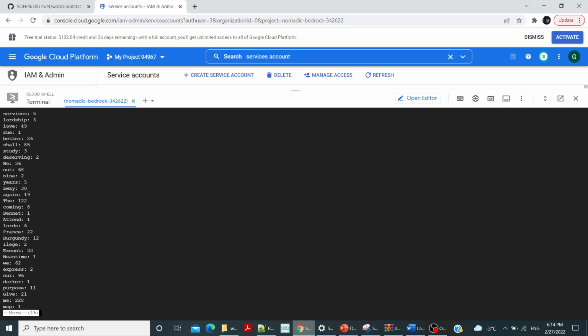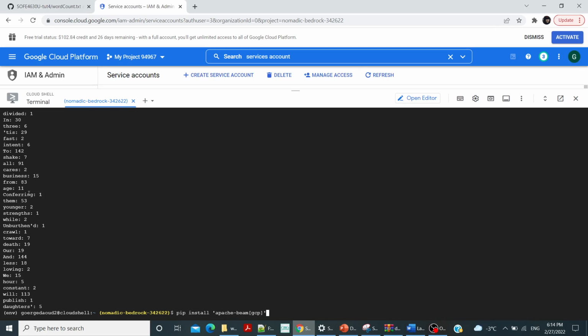As you can see now, let's press Q to exit more, and here we ran the file. This file is an example of Dataflow written in Apache Beam format, and here is how we run it, just as a normal Python file.